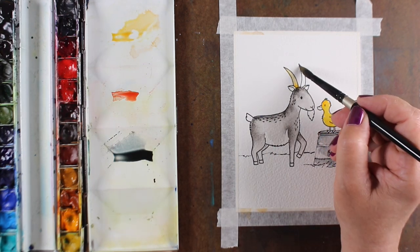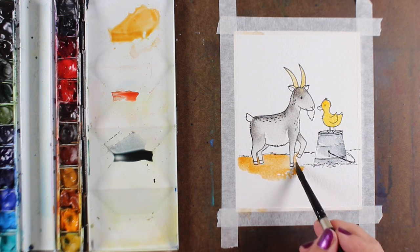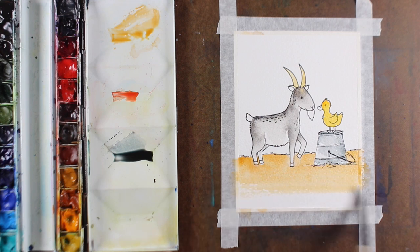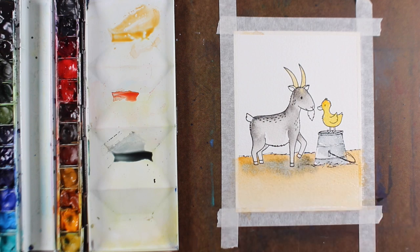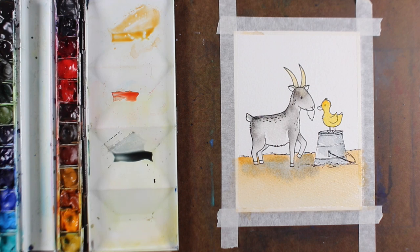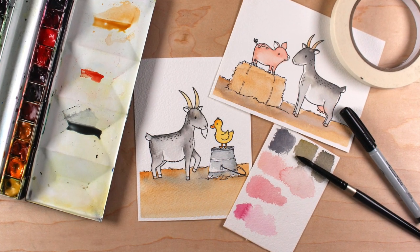I mixed up a bluish color — I added some blue to the gray — when I colored the bucket, because I wanted the bucket to feel like a different color than the goat. You can really easily push a color by just adding a little of something else to it. The rest of it is going to be basically the same as the other painting, using yellow ochre for the hay below. I probably could have used a bigger brush for this bottom portion — I have a number 12 that I recommend for large areas like this, it makes it a lot easier. I'm going to drop some of that neutral color into the grasses below for some shading on the hay. If you get some weird shapes as that bleeds out, it's easy to fix — just grab some more yellow ochre and paint right over it while it's wet, and you can recover that really easily and end up with a nice neutral area for the hay they're standing on.